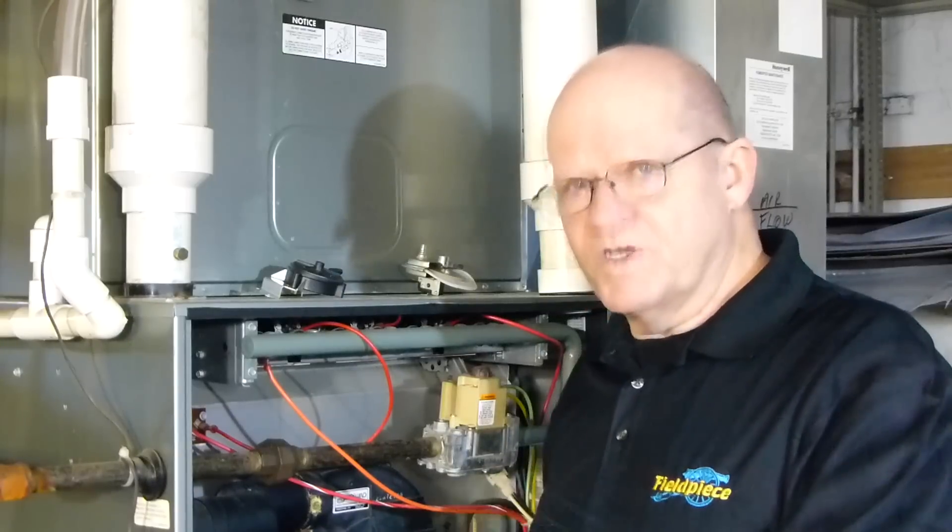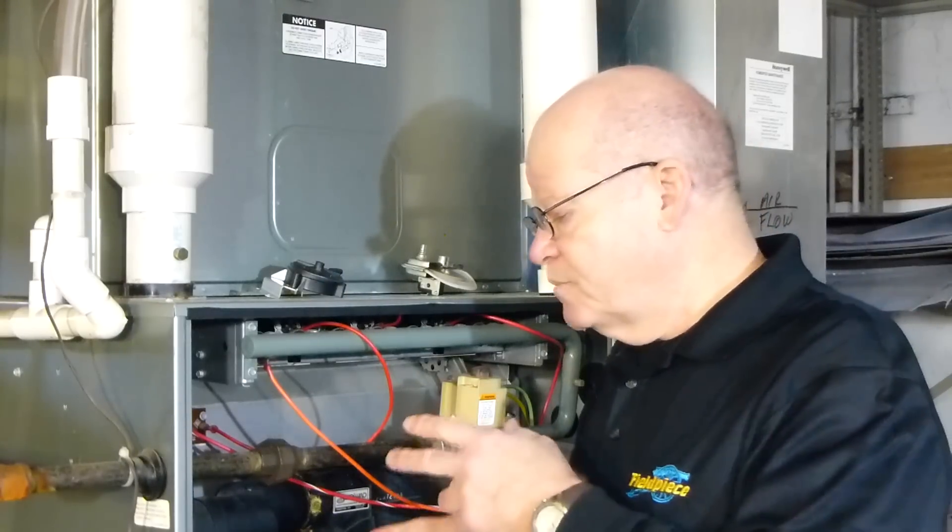There are several reasons that I wouldn't recalibrate a pressure switch that came with the furnace. Number one, if it's been in there a little bit, there are problems with that pressure switch. For instance, you could have a caked or coated diaphragm, a crack or a hole in the diaphragm, a bad micro switch, something preventing the diaphragm from moving correctly, a plugged bleed port, or a partially plugged bleed port. So do not try to recalibrate a fixed pressure switch that came with the furnace — replace it.